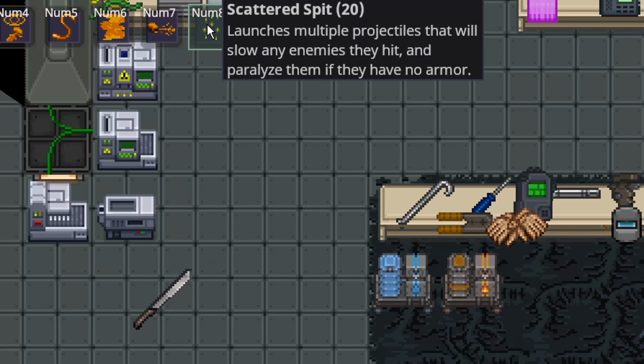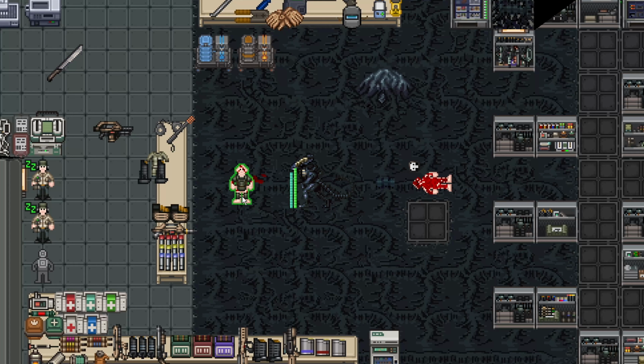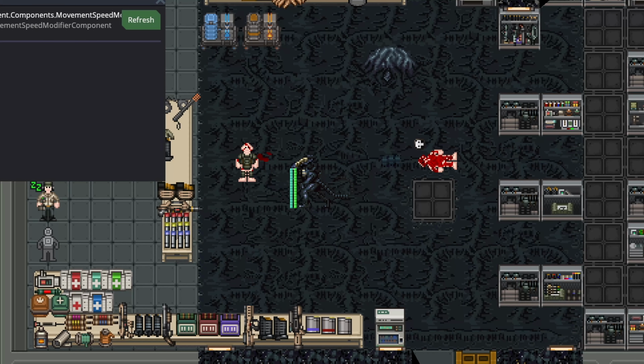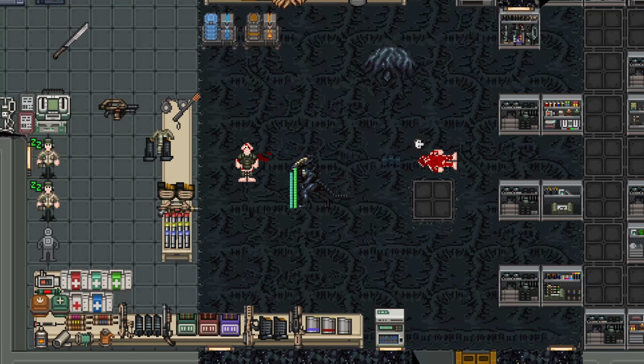Next, we have Scattered Spit, which launches multiple projectiles that slow any enemy they hit and paralyze them if they have no armor. This one actually always seems to paralyze even with armor, but it's shorter, so I'm not entirely sure if that's intentional or not. And the interesting thing to note, even if you do hit them with it, they actually don't get slowed from it, so I don't know if the description's wrong or what exactly.